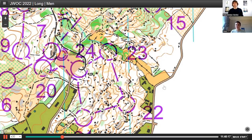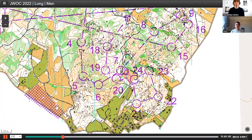Cool. Nice. Yeah. So it seems like you really navigated, as you said you do normally in Sweden, just taking into account some of the green areas. And then I also loved the approach where you know that the terrain is tricky, so it makes more sense to focus on the leg that you're running currently, even if you have to stop later on to figure out the route choice for the next one, because stopping for 5 to 10 seconds will always be faster than making a mistake.